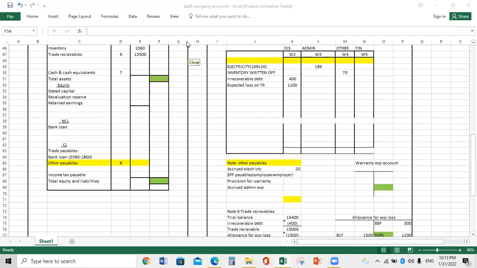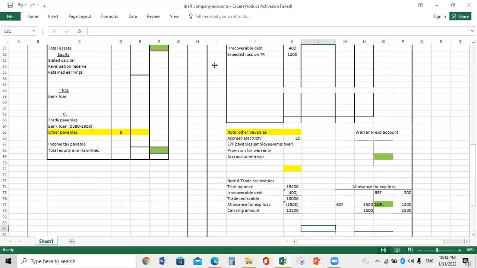Can't we write as over and under provision? Yes, you can write. This is over or under. Is this over provision or under provision, guys? What do you think? Yes, Fatima, you can. If it is an expense, it's under provision. If it's a reduction in expense, it's over provision. If it's an expense, it's under provision. You write it as positive.